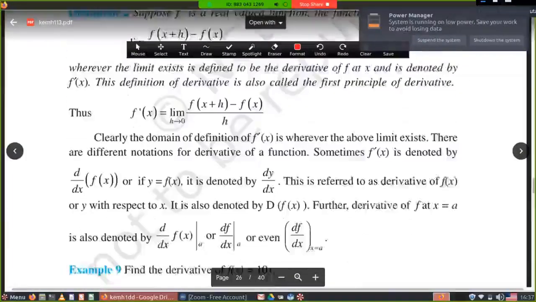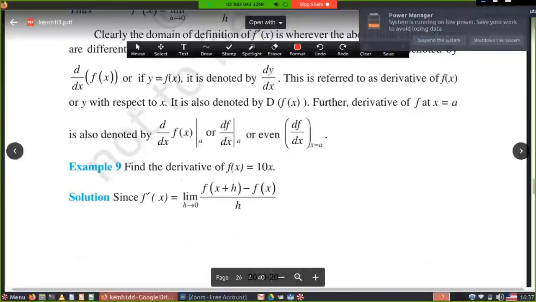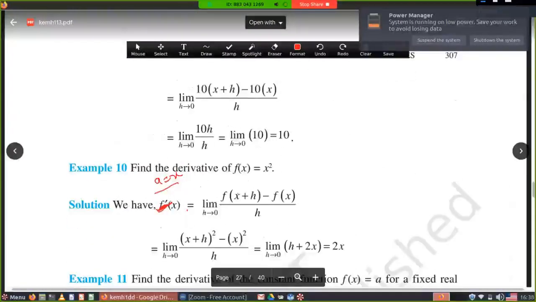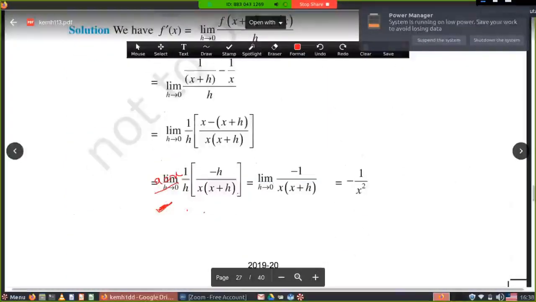If a particular point is given, then I have given you the idea. If a particular point is not given, you want generalization. It means a is replaced by x. Same formula is there. F dash a is replaced by now x. X means you are calculating in general. F dash x is equal to limit h tends to 0, f of x plus h minus fx upon h. You do not have to change or replace x. Answer should be in x form. You can do general questions also. These are the derivative questions.